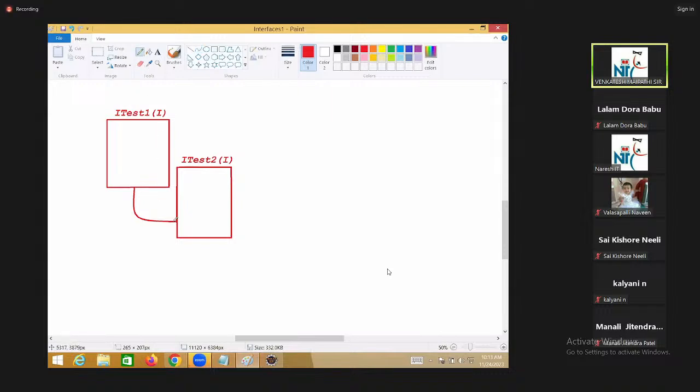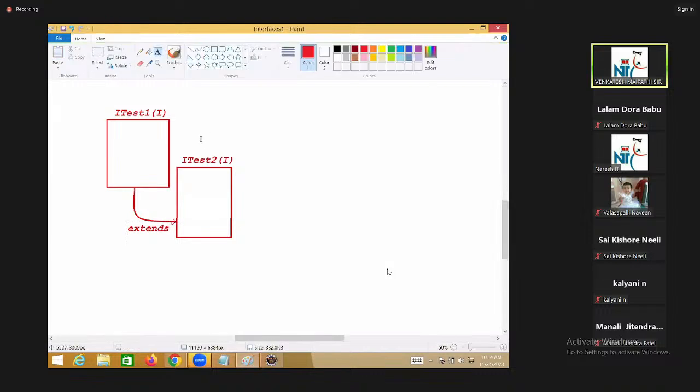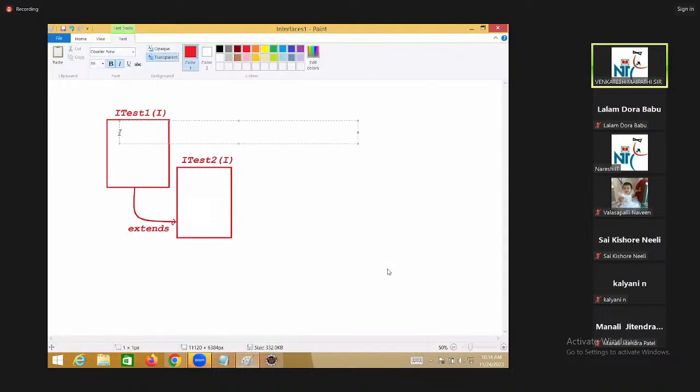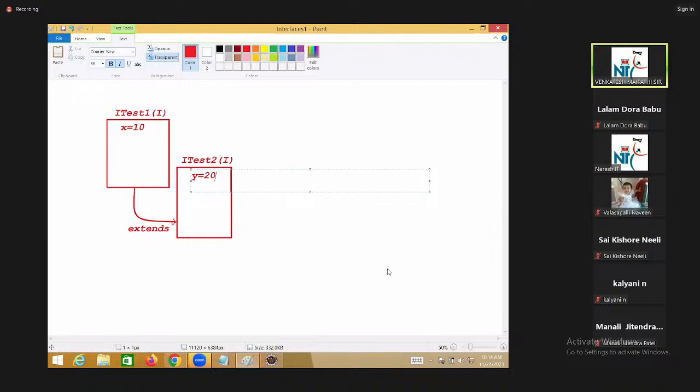Interface to interface, what keyword did I say? Extends keyword is available. Here I'll take a variable x is equal to 10. Here I'll take the variable y is equal to 20. Here I'll take the method m1, which is abstract. And the method M2, one abstract.